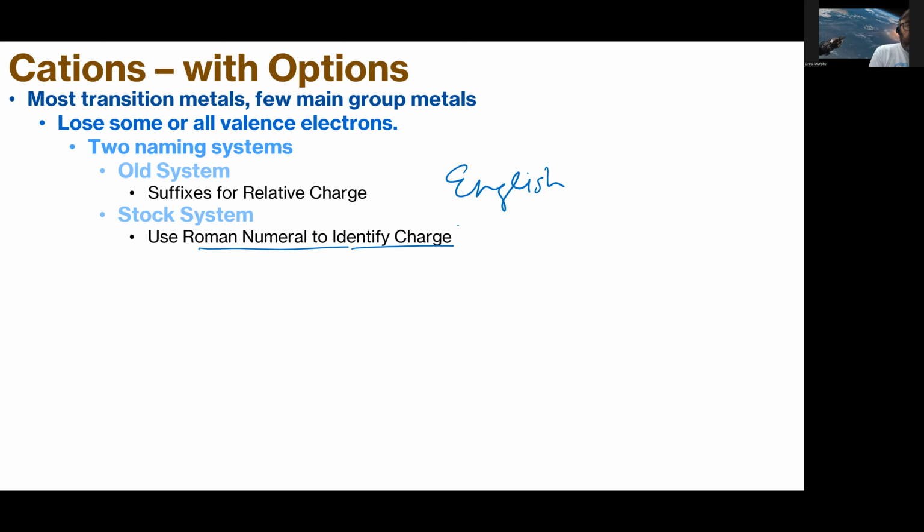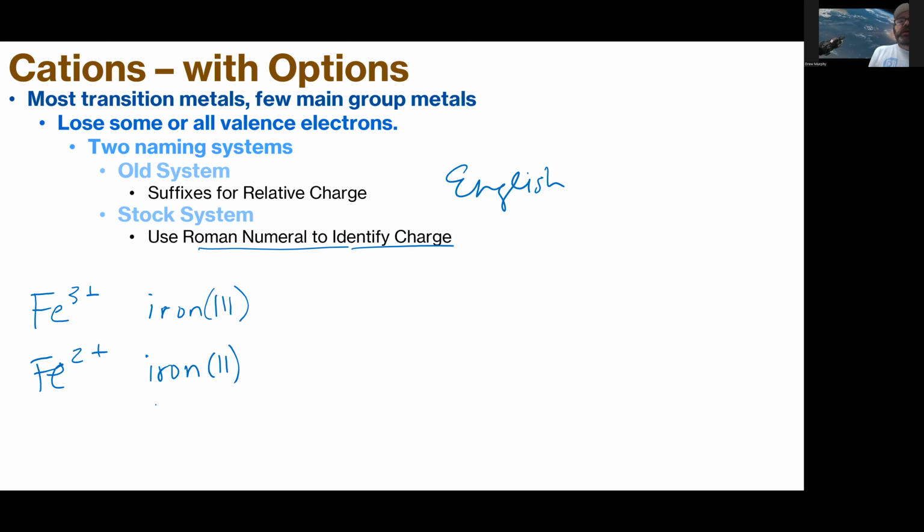So we'll use our ferrous and ferric examples again. So there's ferric, there's ferrous. So we're going to use the English name. Both of these are iron. So this is iron 3 plus, so this is iron 3. This is a 2 plus, so this is iron 2. Really straightforward. We just have to know what the charge is, and since we're told what the charge is, it's okay.